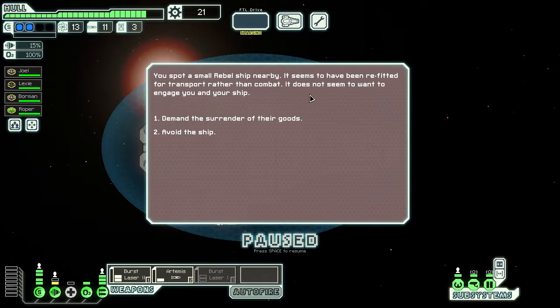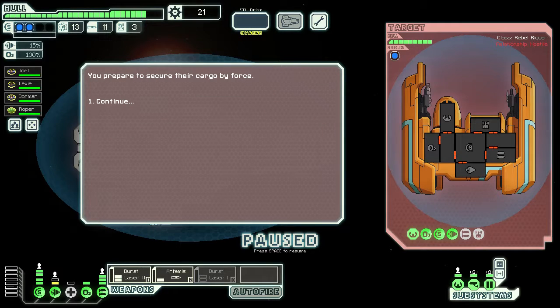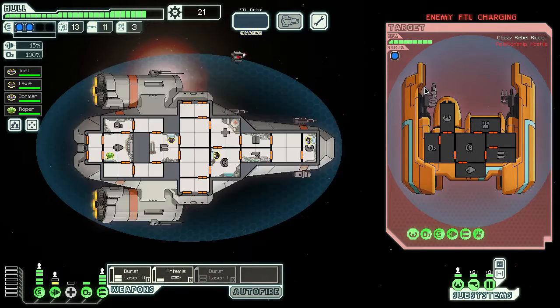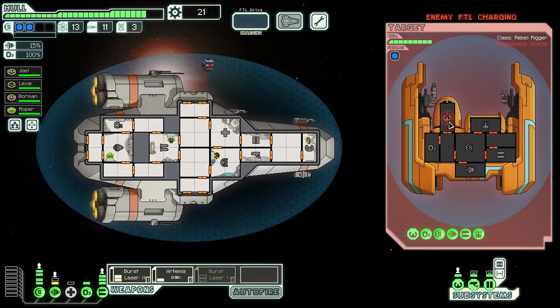A small rebel ship nearby, refitted for transport. So I'm going to demand the surrender of their goods. What's going to happen is they're going to be like, oh heck no, and they're going to start running away immediately. See, their FTL is charging. They also have a combat drone. So, similar to the previous ship, this one is unlikely to damage me. This one has a similar setup. It has a heavy laser instead of a basic laser.